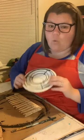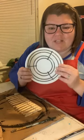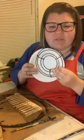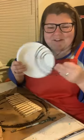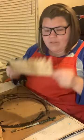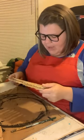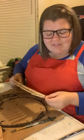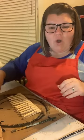Wreath frames from Dollar Tree. They come like two in a pack. This one I got from a yard sale, but for like 50 cents, so it's the same price, right? Gonna use one of these, and then we're going to be using 24 clothespins, okay? I have them on a jumbo popsicle stick to make them easier to paint. So I have 12 on here now. We're going to use 24 total. That's going to go all the way around this.